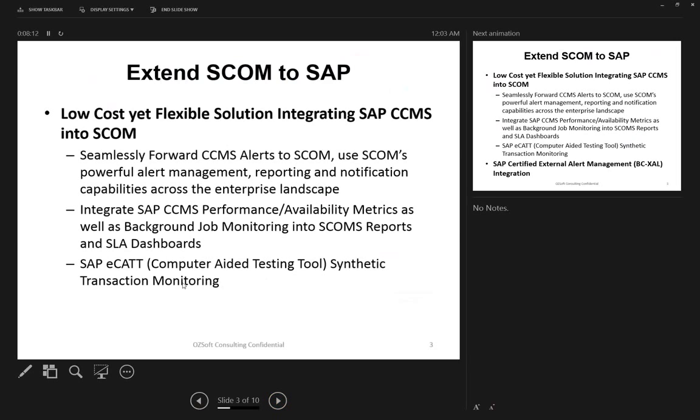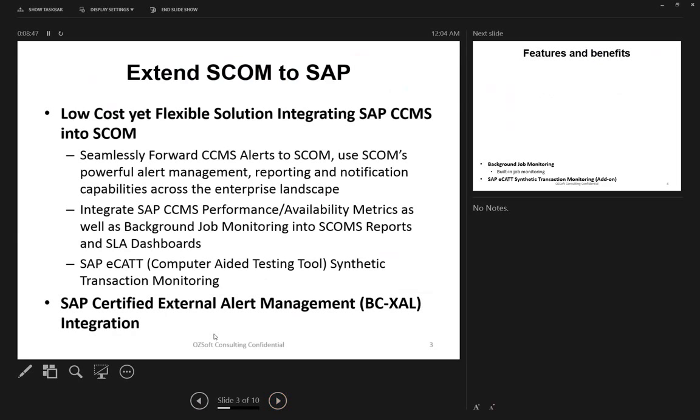We've recently introduced as well some synthetic monitoring capability that will allow you to run a monitor from our management pack managed by the SCOM engine, but execute an ECATT transaction on SAP and return the status in runtime. So that supports the ability for you to make sure that some base functionality is still operational on some kind of schedule basis. Okay.